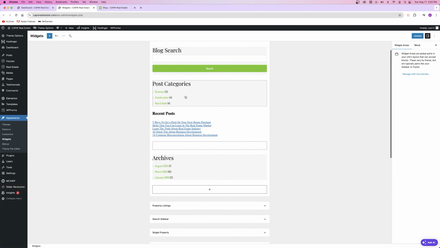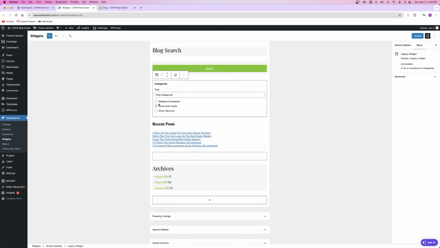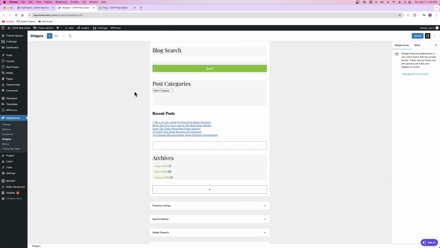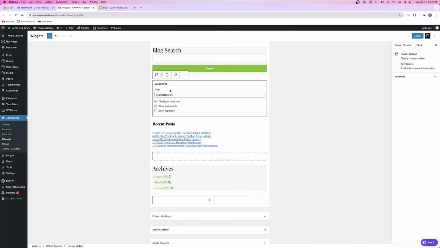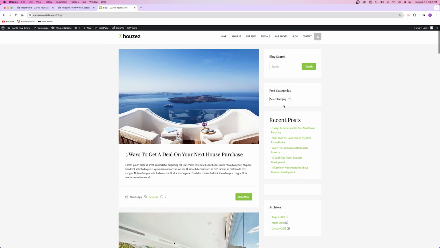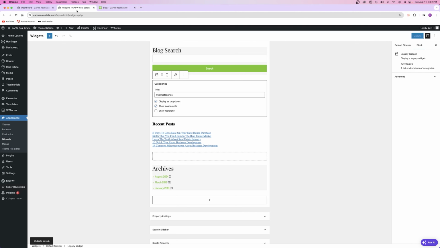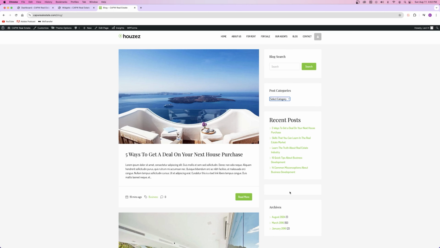But you'll notice anytime you click on something like post categories, you can say display as a drop down, for example. You can kind of change some settings in the background once you click on it. And now instead, when they look at it, let me just show you. Refresh. Instead of just having them, you have to click on the drop down and select which one, which I don't think looks very good. It's better to just have the categories out there. So uncheck that. You can also show hierarchy if you want to. So if there's like subcategories, you can have them, but I'm going to leave that box unchecked. So anyways, that is how you can customize the widgets inside of your blog sidebar right here.